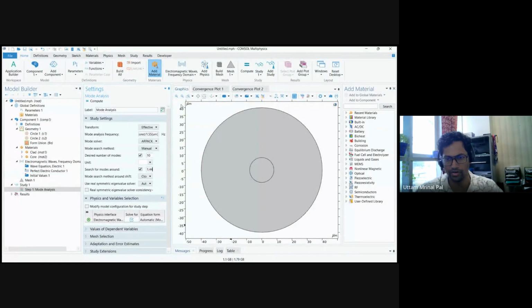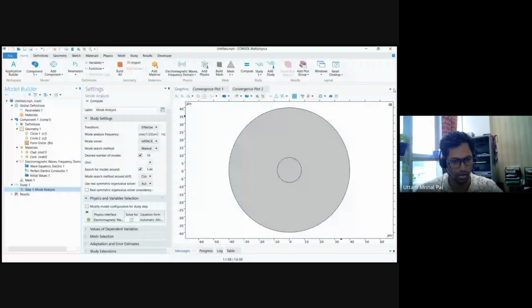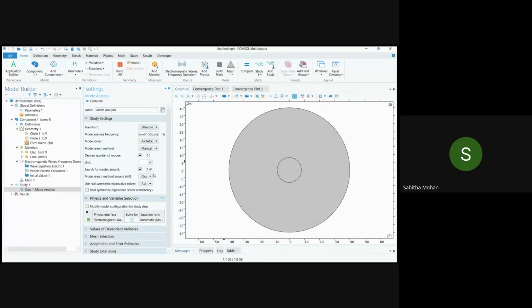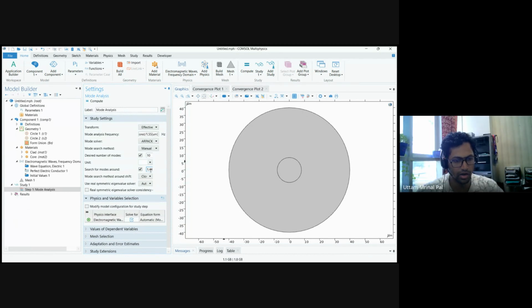Can you pull the settings towards the right hand side? Maybe you can add it, but you're unable to put it in. Can you put something like 5.7? It's not taking it. Instead of one, can you write 15?